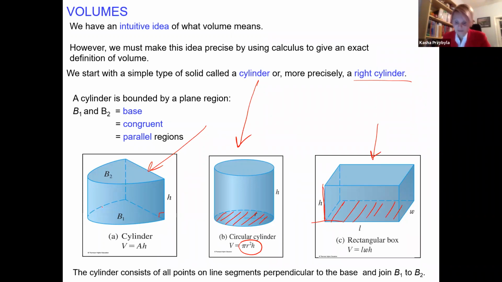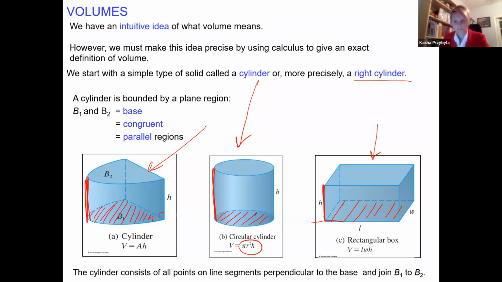This one is a little bit weird. I don't know, half of a circle, or maybe kind of like an ellipse, a hyperbola. But still, I can find the area of the base and multiply by the height. That's not a problem. The heights are perpendicular, nice and straight. That's the reason that I can use this formula.